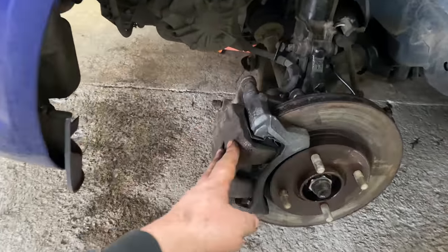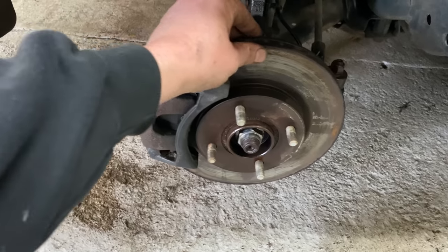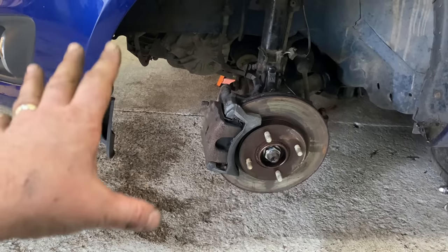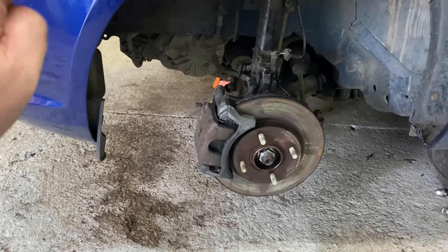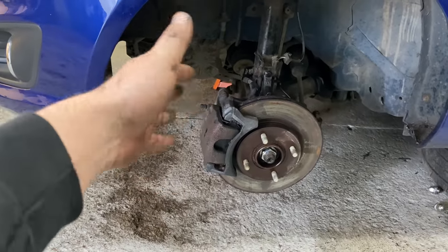So take the caliper off, take the pads out, give this a clean up. As long as they don't need replacing, then they just need a clean. I think it's just good practice to free up the brakes, because it's been in an accident. You don't know, someone's pushed hard on the brake pedal. It can seize the brake pads. It can all muck up and stuff.